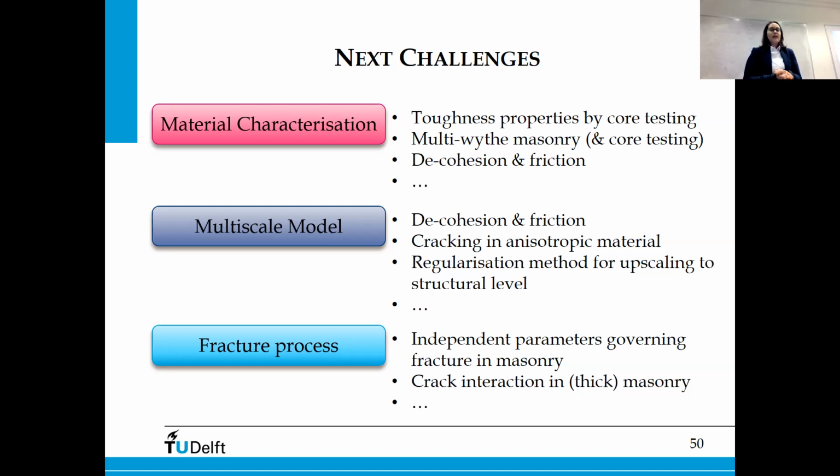Of course, I still think we need to learn more on how the collision and friction mechanisms work, and also try to input this in models. And of course, if we want to upscale the technique I just presented to have real structural analysis, we need to consider the regularization method. But yeah, I think on the formulation and on understanding how the fracture works, we still have something to do. So I leave you with this, and if you have any questions, I would be happy to answer. Thank you.